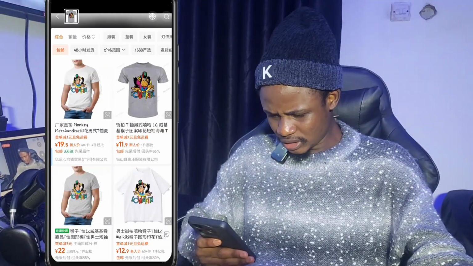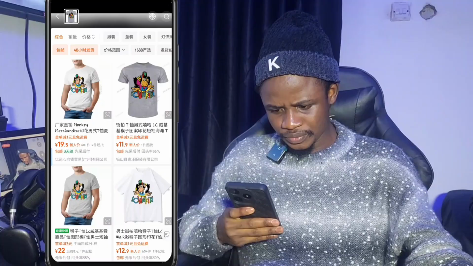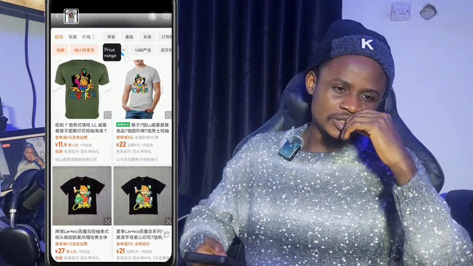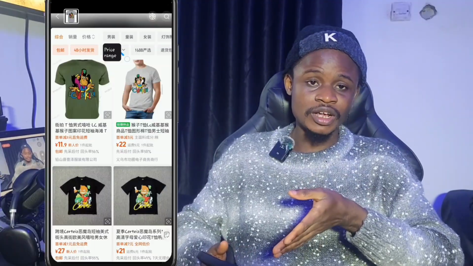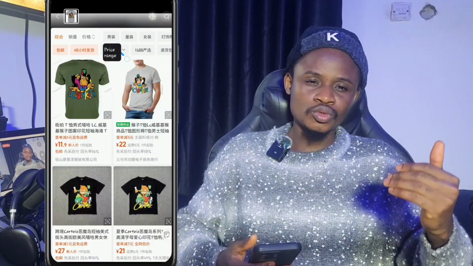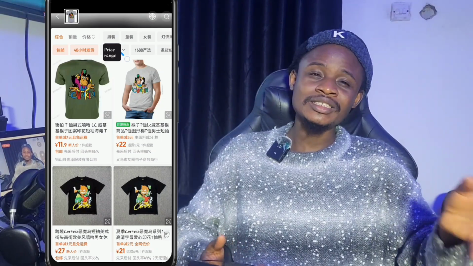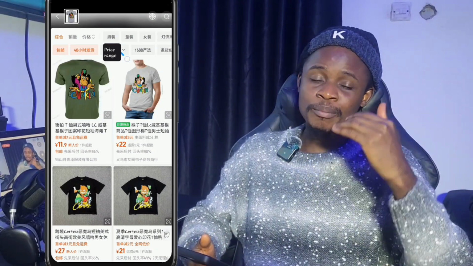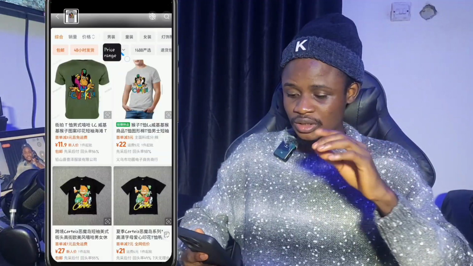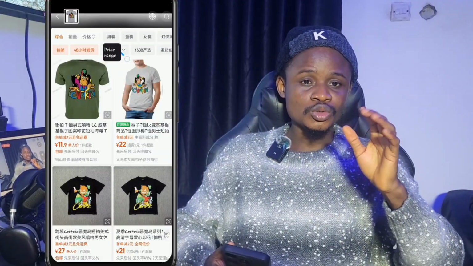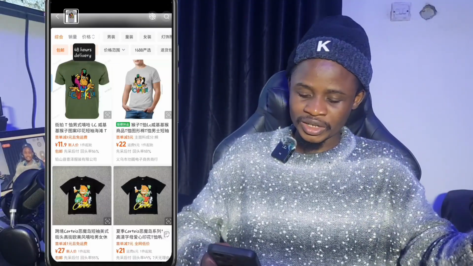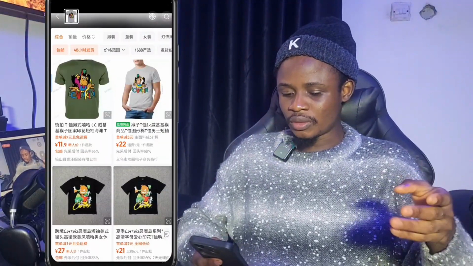And another thing I would like to show you is the price range option. What price range means is, let's assume you want to buy this particular shirt, and you have a budget in mind. You don't want to spend more than this amount of money, and the products you're seeing are above your budget. What you can do is use the price range menu to search for products that look like the product you want to buy and are within your price range. Okay, so I'm going to show you.